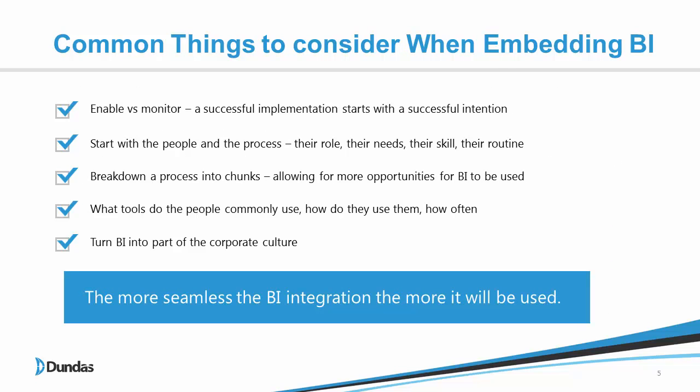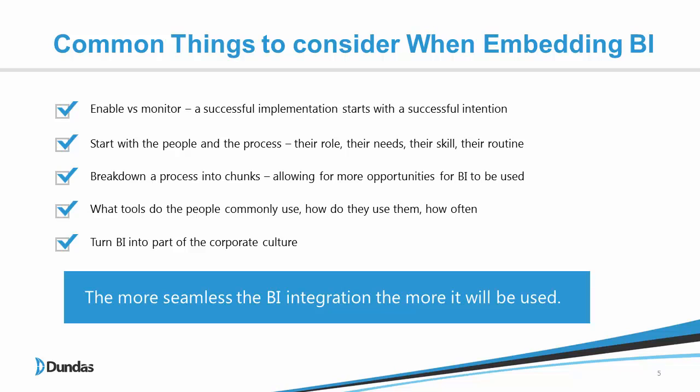There are several things you need to consider when embedding BI to ensure it's successful. And the first, which I feel is the most important, is the intention of the project. So if you're going to embed, why are you embedding? Is it to enable performance, or is it to monitor failure? A lot of managers want to put BI into projects so that they can better monitor failure, or point out failure, versus looking at numbers in such a manner that's going to help with the success of people's performance. And I think that is way more valuable than trying to focus on bad performance.